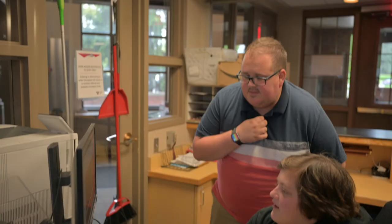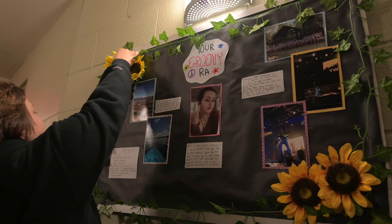One of the most important distinctions about living on campus is the fact that trained professional staff members live in the building. Our full-time housing coordinators manage the building and supervise the RA staff. RAs live on your floor and will be a resource for you as you get acquainted with campus.